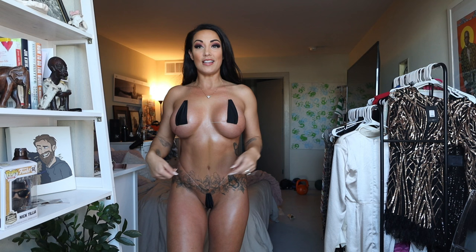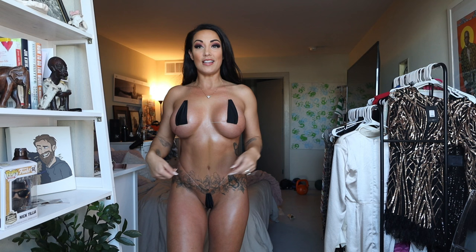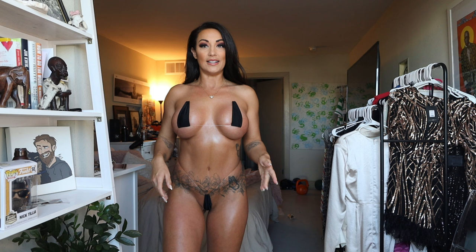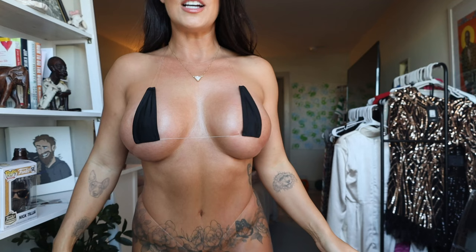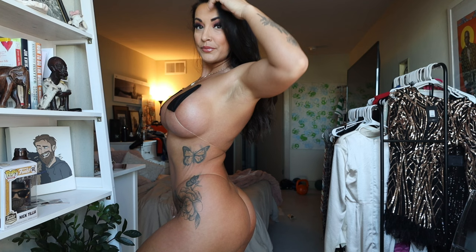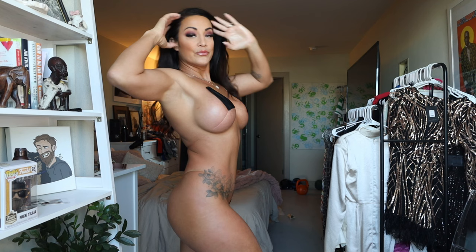Alright, here is the last one. I'm not even gonna lie, it took me a second to get this one on. These little pieces of fabric are essentially held together with some fishing line — took me a second to figure out, but so worth it because it's so hot. Here's a closer look. Side view. In the back — just some fishing line. It's probably my favorite one. The smallest one, of course.